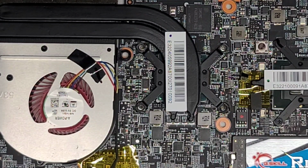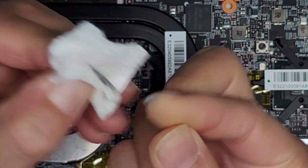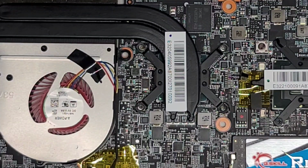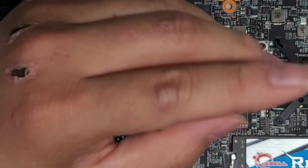What? Where did I get this thermal paste stuck to my finger? Okay, let me clean this, sorry. Somehow I got a big blob of the old thermal paste stuck to my finger. I don't know where that came from. Oh no, now it's stuck in my hand. Sorry for this excess stuff that you don't need to watch. Okay, throw that away.